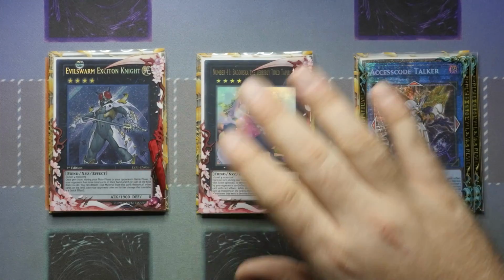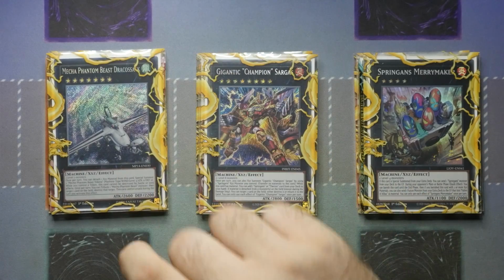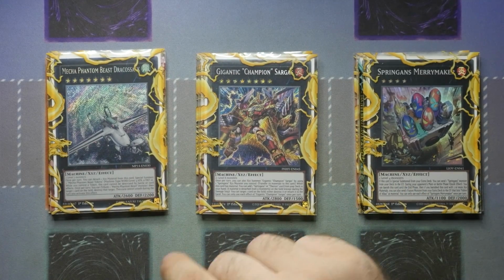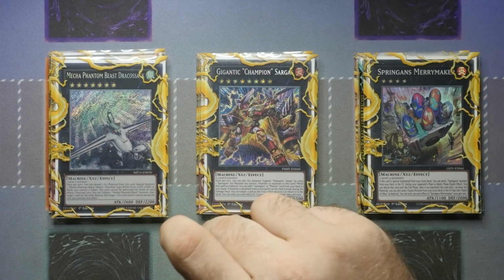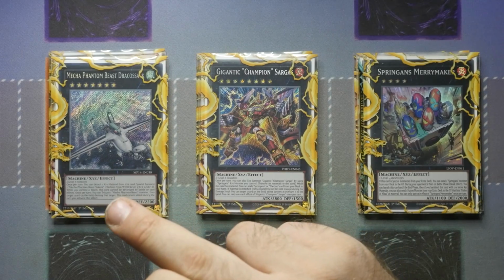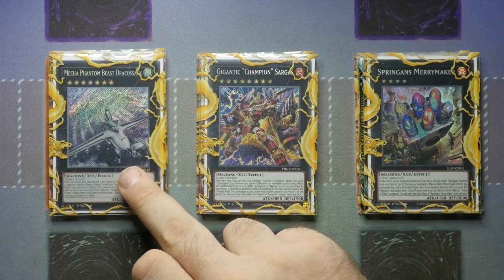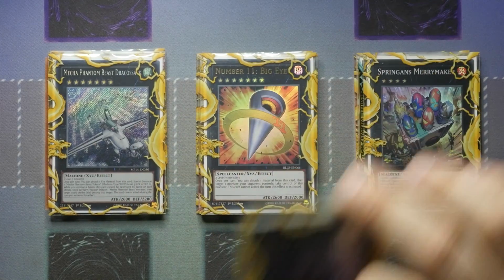Exton, Baguska, never summoned either of those. Merrymaker, Sargus, never summoned those. Dracosac, I played this in here for stuff like Skill Drain, which is obviously what Prankatops can deal with. But it's just one of the ones that literally Borga plus Rise Heart, or Fenrir plus Borga gets you this, and then you can out some tricky boards. Same reason for Big Eye and then the Rise Heart.